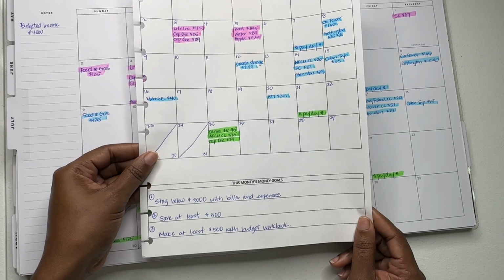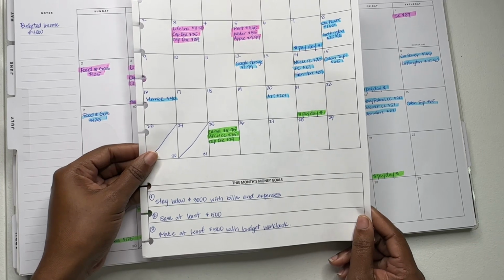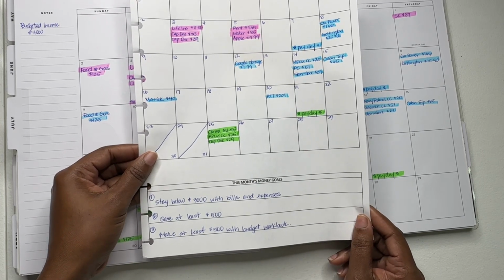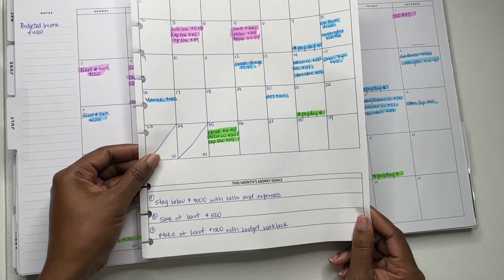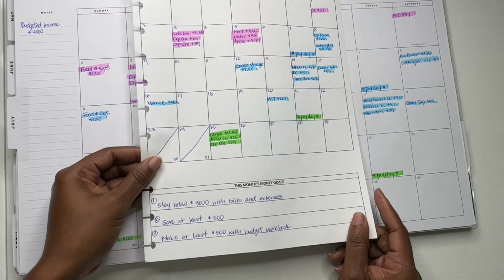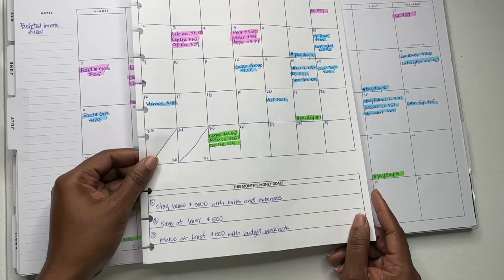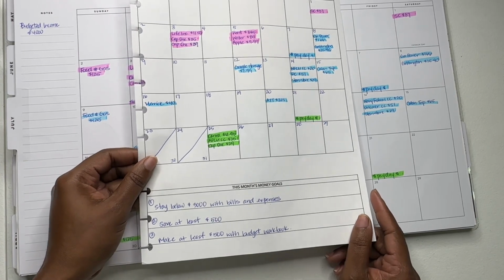I'm working with a realtor and a lender who put me in contact with a credit specialist, and she gave me a credit plan. So basically I have to take my name off an authorized user account. I have to settle a money line account that I had a long time ago. And then I have to pay down my credit cards to 5 to 10%. So the goal is 10%, and they want me to work this plan within the next 5 to 6 months. So the next 5 to 6 months, that puts me pretty much at the end of the year. I really think I can do it.